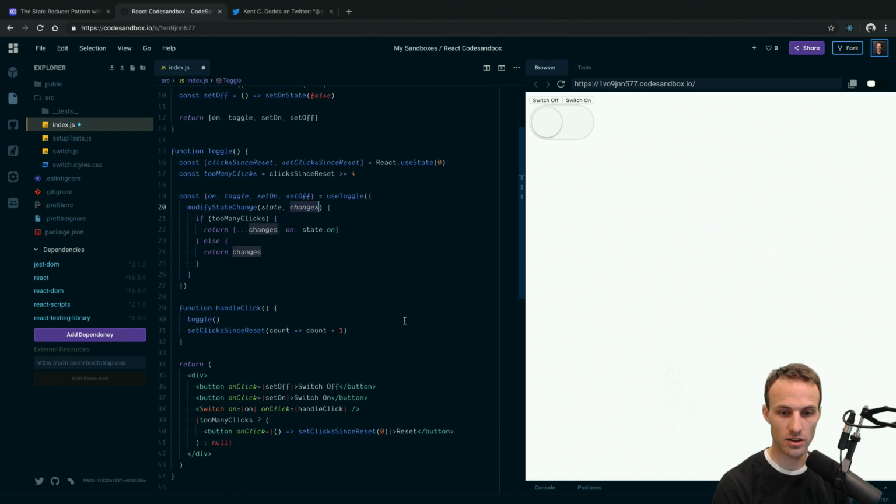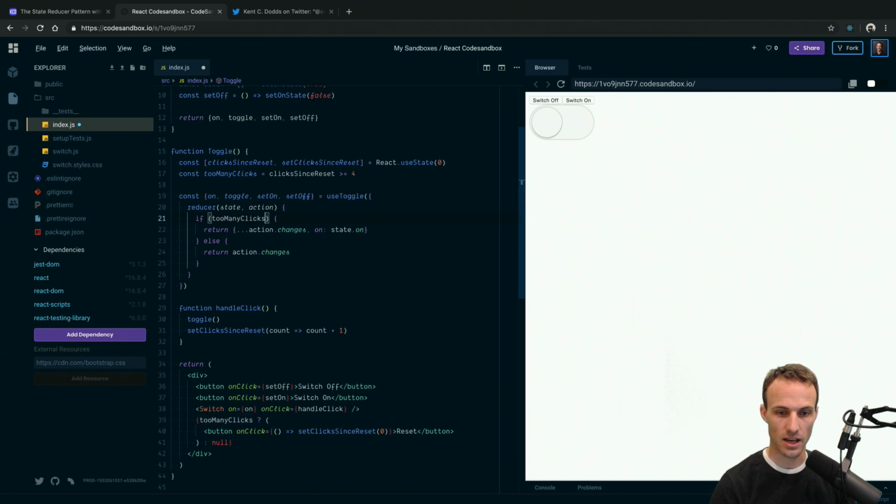So what I'm going to do here is I'm going to call this, and we're actually going to say, hey, let's use a reducer instead. So we'll say reducer, kind of like a useReducer with React hooks. So that'll take a state and an action, and then our changes will be on the action.